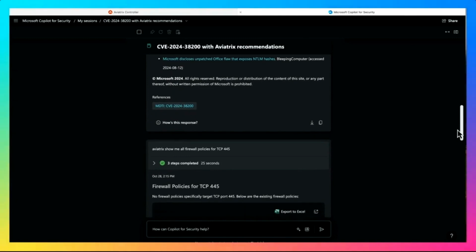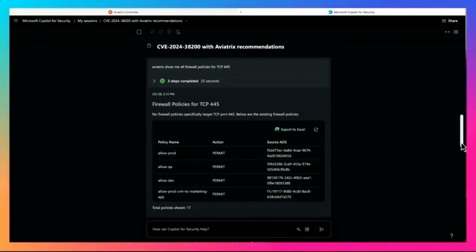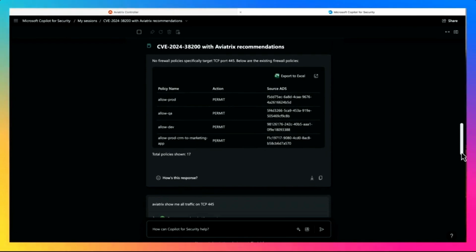In this case, we're looking for any existing firewall policies associated with this. Here, we don't see any existing policies specifically for port 445, but we are provided all additional firewall policies that we can read through.